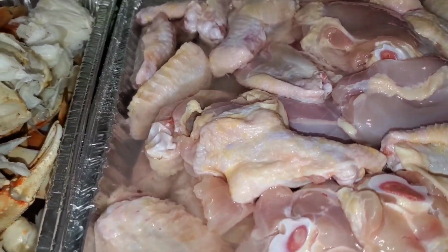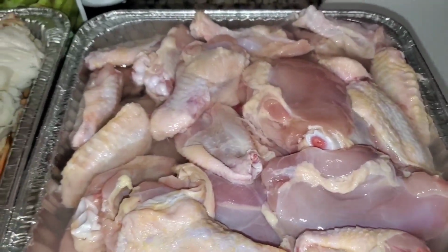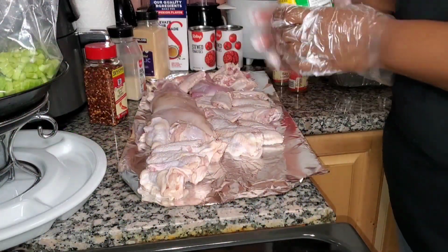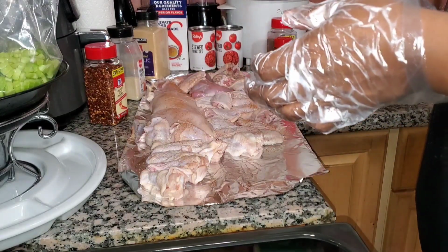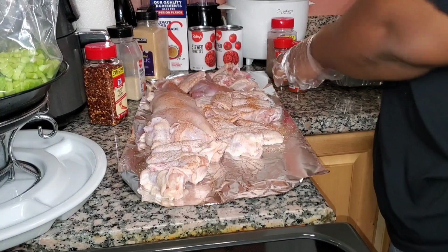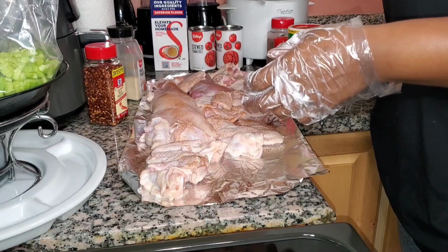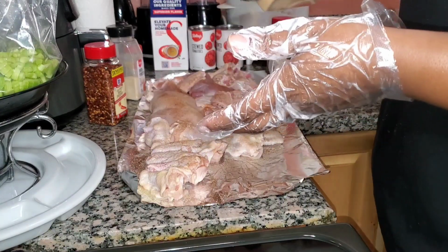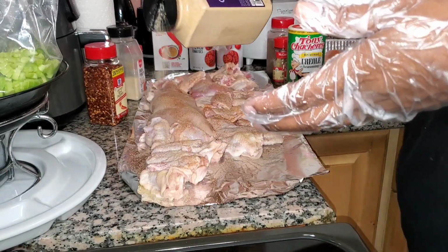Nope, not at all. Okay, so let me rinse the vinegar off the chicken. So I've cleaned the chicken for me to start frying. Now I'm just going to season it real quick. Creole seasoning, garlic powder. Like I said, season it the same way you would if you were just frying this chicken for fried chicken, or baked chicken or whatever, right?